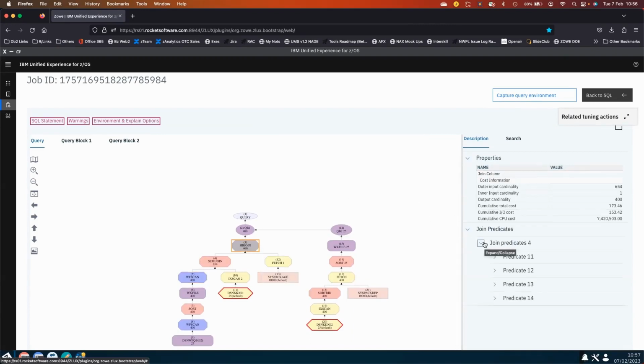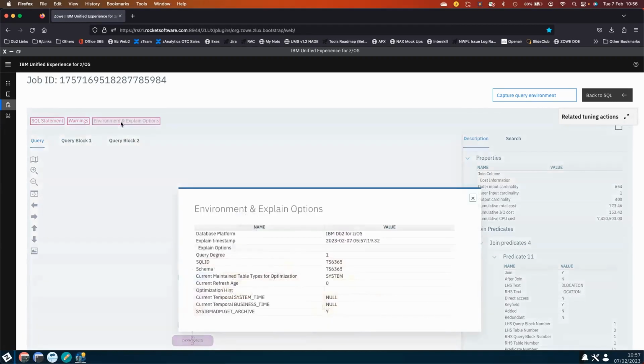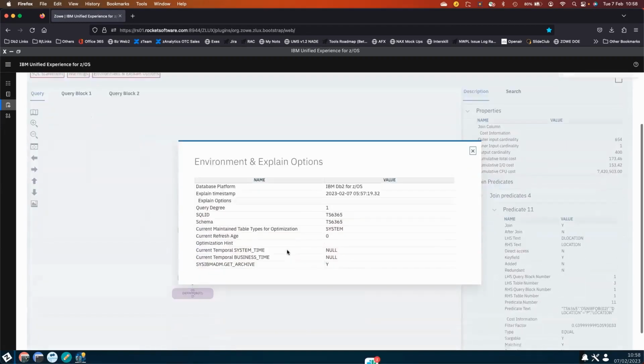Okay, so you can see all the join predicates, etc., and why it made the choice. So nice, quite simple, easy way of doing it. You can export the picture. You can open it up in another browser window. You can search, etc. So again, it's a well-loved tool, and it's in here as well. If you want to see what it was explained with, we keep it all here for you.